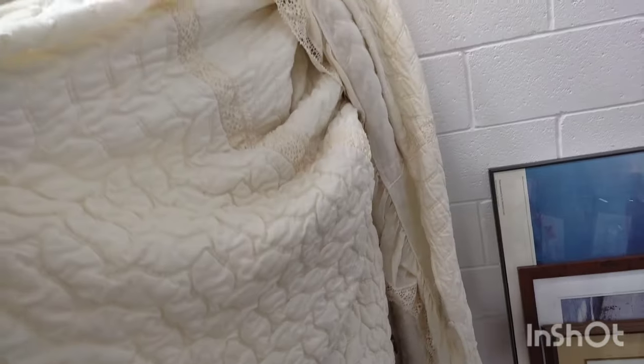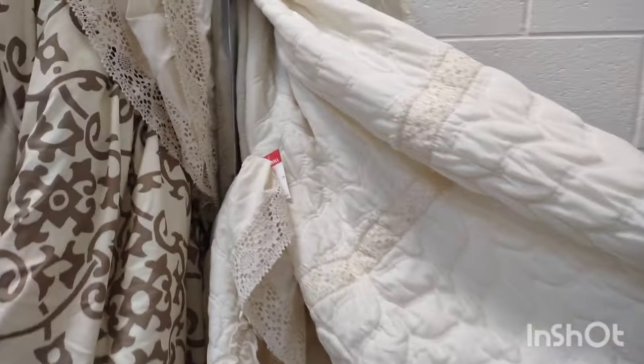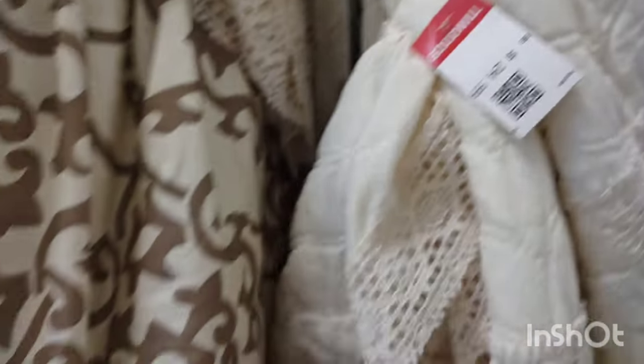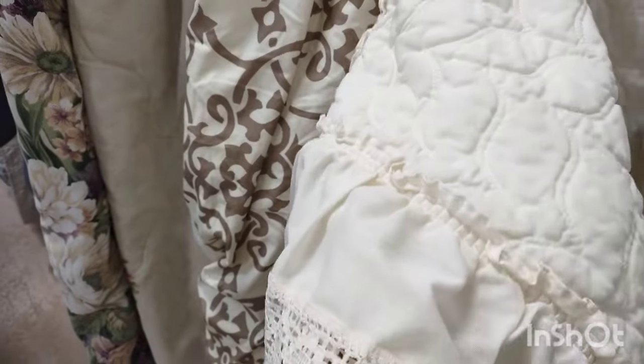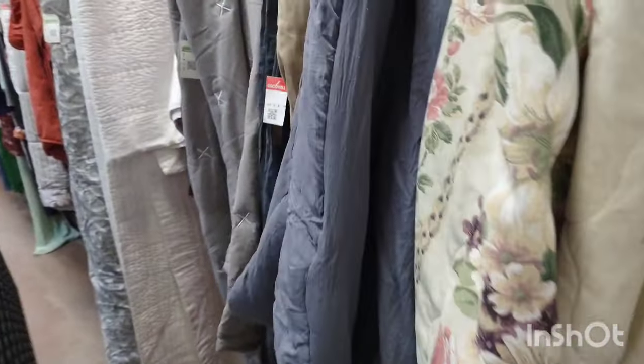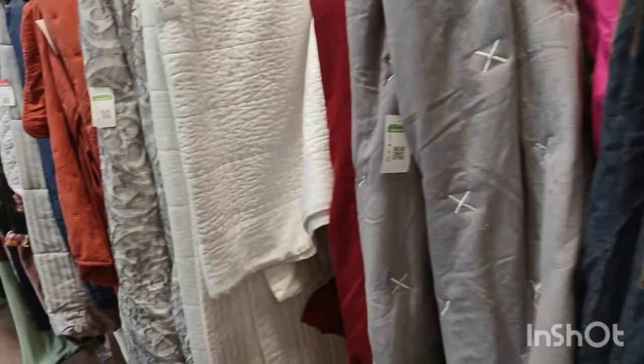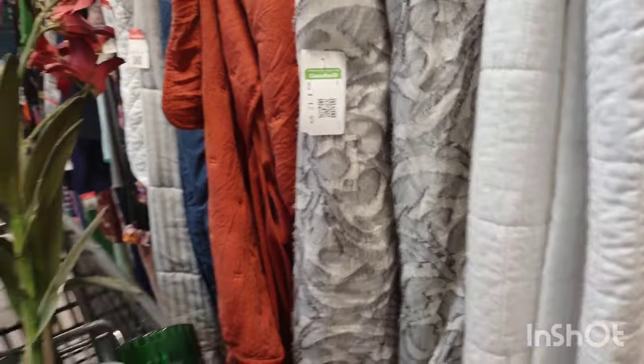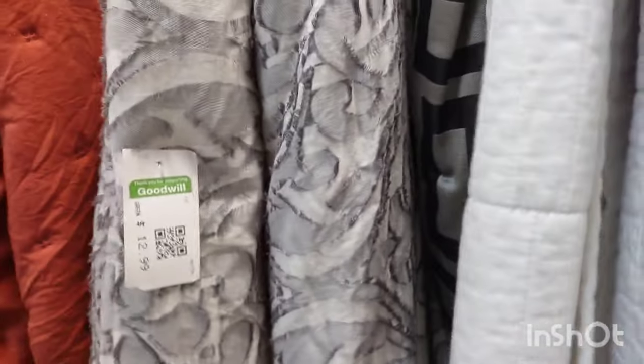This caught my eye. I was going to purchase it, even though it was expensive, because it'd be nice for the spring. It's nice and thin. Wasn't terribly high. It was beautiful. But the inside was like pickety. I didn't show it. The inside of the quilt. You know how it has like those balls? Yeah, you could see it right there. I should have showed it, but I guess that wouldn't have mattered because it's on the inside, and you're going to have a sheet in between that and your body. Well, if I go back, if that's there, maybe I'll purchase it and that duvet.